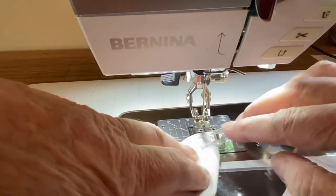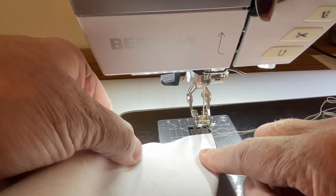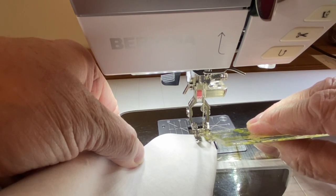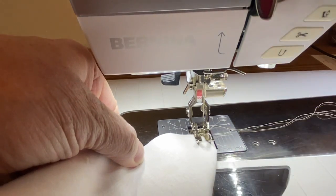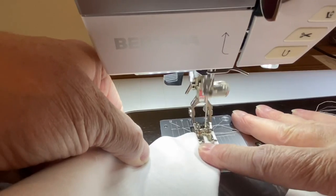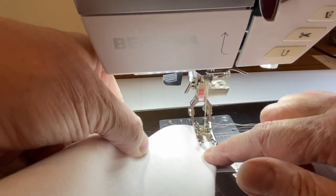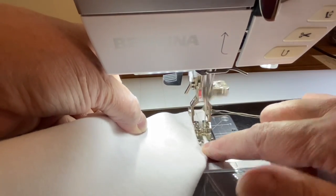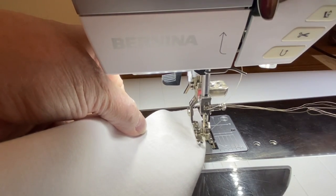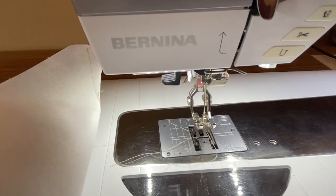Okay, so let's do these little puppies at 3/8 inch. Let's make sure we're nice and even. And I'm gonna use my trusty little ruler to see where 3/8 is. 1, 2, 3. It's clear over here to the edge of the feed dogs. Now I'm ready to go. And I'm gonna backstitch because we don't want these coming apart on us when we get our bag together. One down. So that's just how they're supposed to look, just a little dart that we're gonna put together.